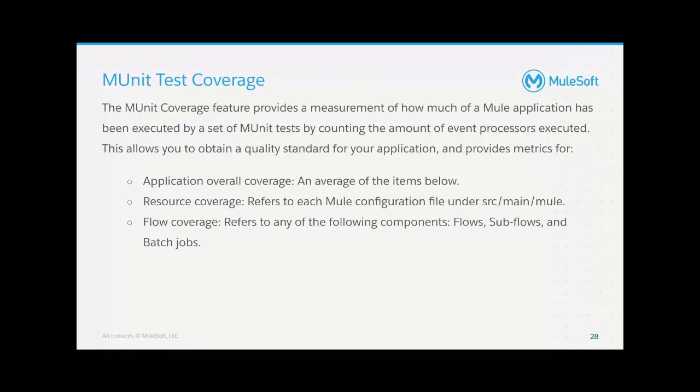And it goes through each flow as well, each flow and each subflow, and gives you this level of detail. So this is very useful. Typically, we are always looking for a good range between 70 to 80%. So make sure that at least 70 to 80% of your code is covered by MUnit testing. This is the happy range.